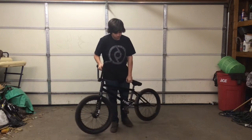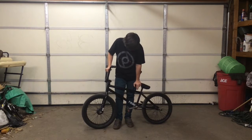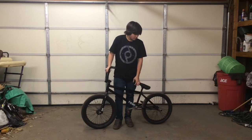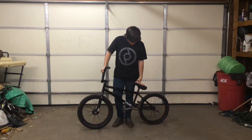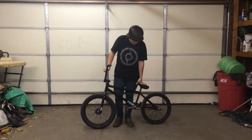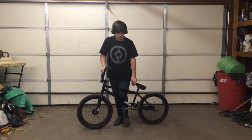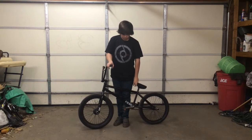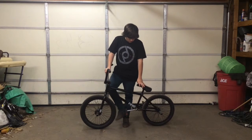The frame is a Fiend Moro frame, the version 1. 20.75 top tube, 13.7 rear end or something. I don't know, it's pretty long. Shadow bottom bracket. It spins pretty good. Premium 1948 cranks. They're 48 spline. I had a friend that snapped one, but mine are doing good. I've had them for almost a year now.